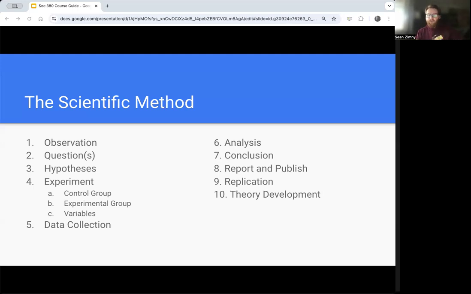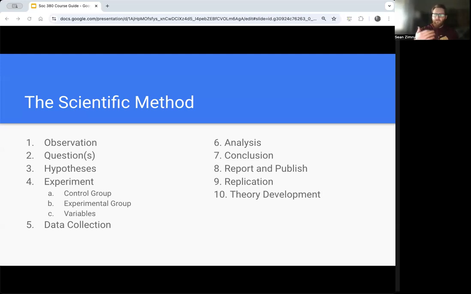Then you draw your conclusions, whether your hypothesis, your prediction, is supported, or whether it needs to be rejected or revised. You publish. Report and publish your data. So this is maybe the most critical, well, I shouldn't say the most, but one of the most critical components of the scientific method: when we find information, we publish and communicate our findings through reports, through articles, presentations. And the reason for that is we allow peer review.